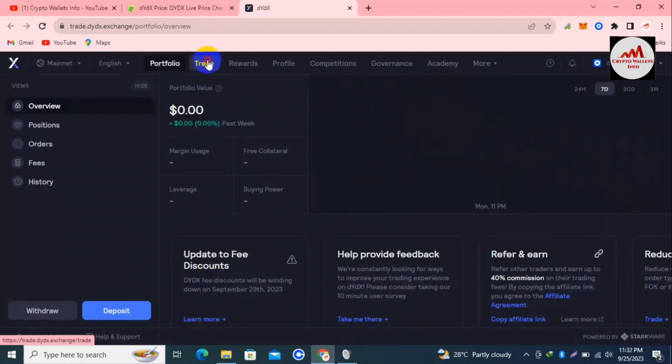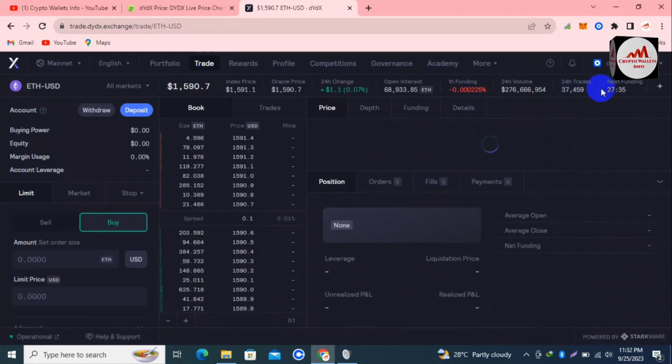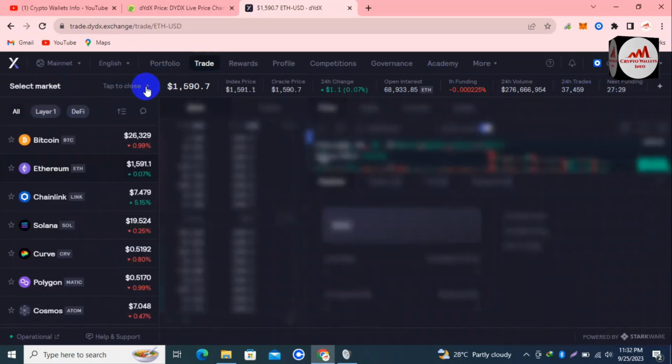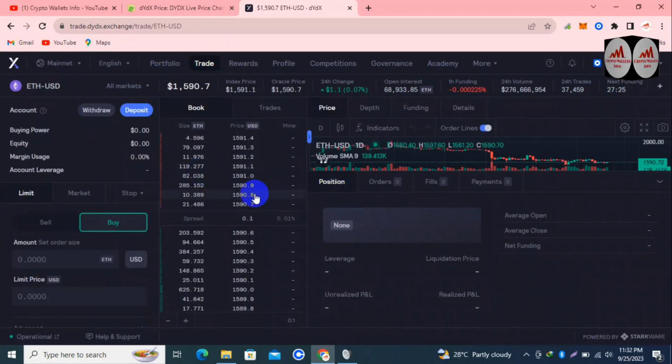Let's suppose you want to trade. Simply click on the trade option. Your wallet is connected successfully, and you can also choose the pair from this option. Bitcoin, Ethereum, many pairs are available here. This information is very informative for you, because you can secure your funds from centralized exchanges like Binance, KuCoin, and others.